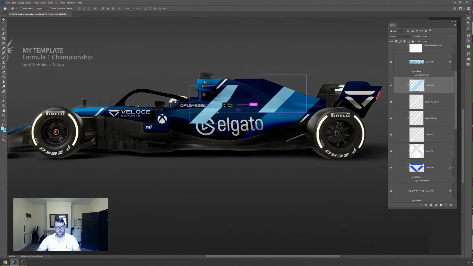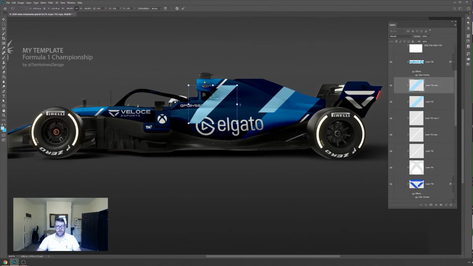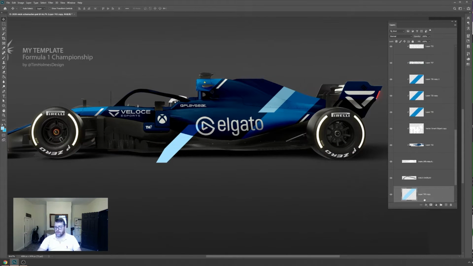And we'll do it again. Alt. Horizontal, vertical. We'll put that there. We'll drop to the back of that particular layer, so we're not covering over any logos.